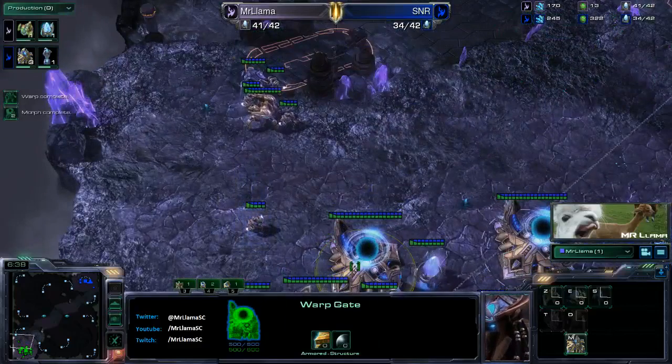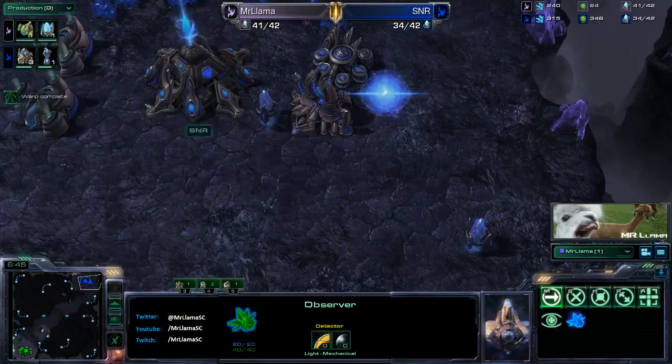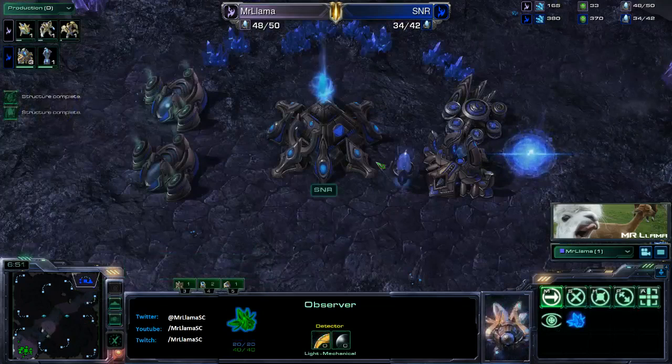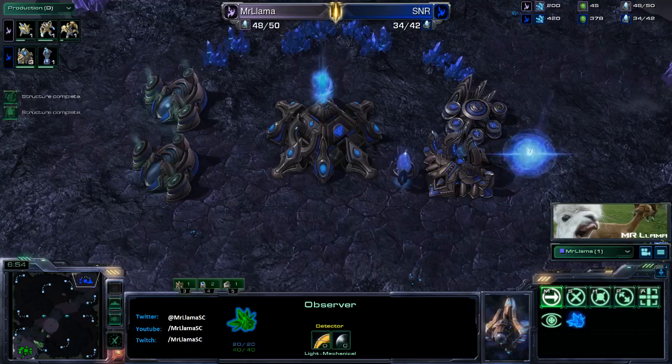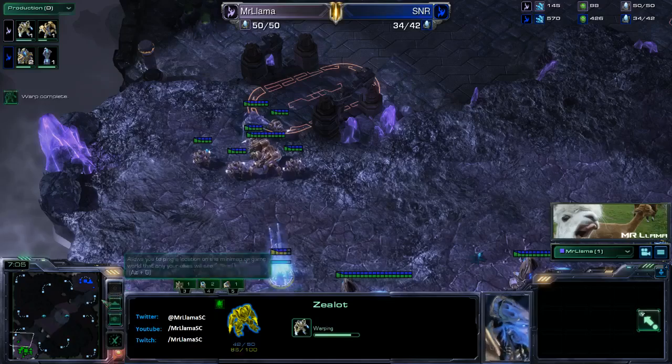There we go. So I do start that, and now I can get the observer over into his base to say, hey, what's he doing? Is he going to try and expand off of this? I don't know. What tech is he going for? Is he going for fast Colossus? Some people like to do that. They get that fast double gas and they go right into super fast Colossus. But whatever it is, I'm simply going to keep my force right here.